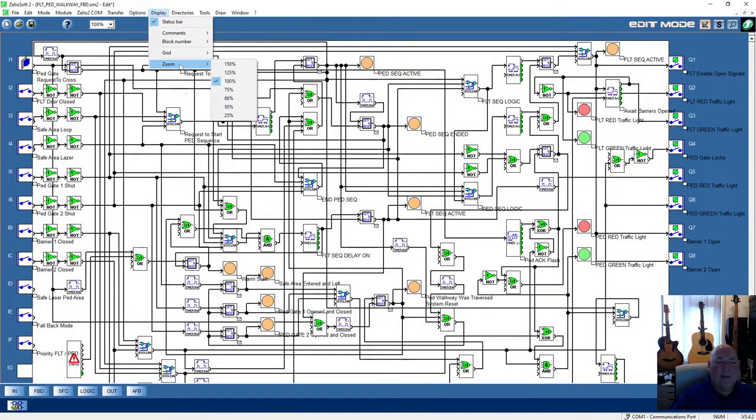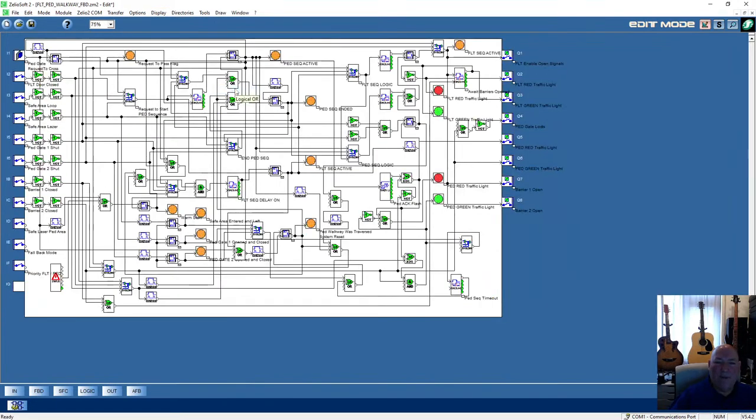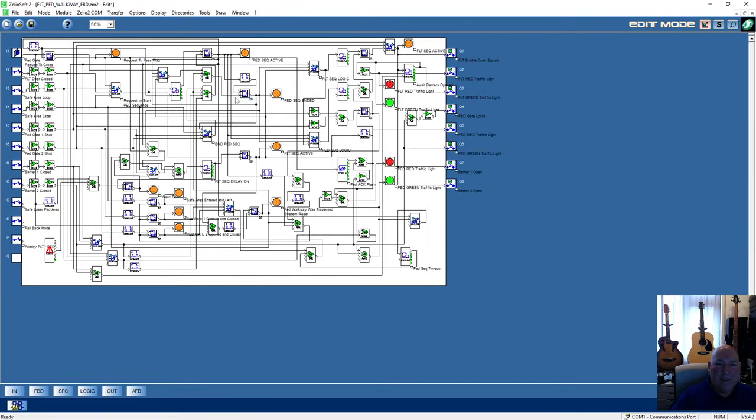Let's zoom out and see what we can see. Let's go 75%. I'm hoping this revision's got some changes in it, because it was version 2.7 and this one's moved on a bit. Let's try it. Right, so that's a bit better. I can still read that. Let's go a bit further, they may have changed something. Let me try 66.